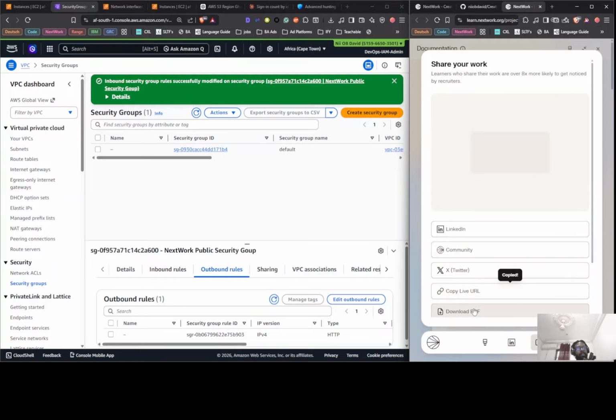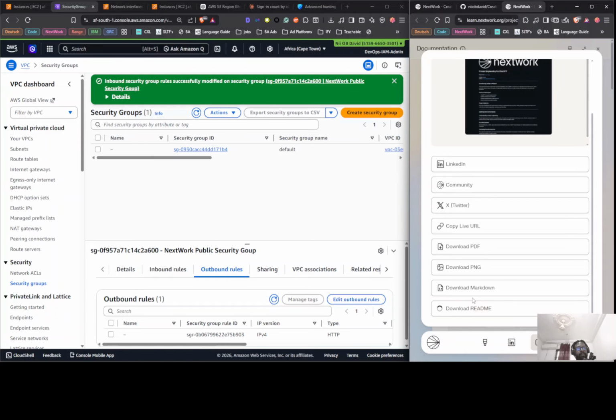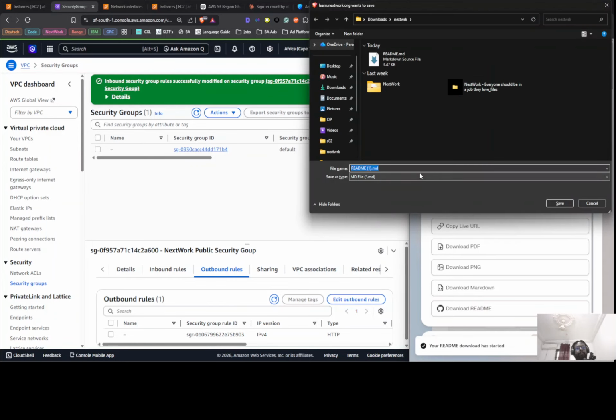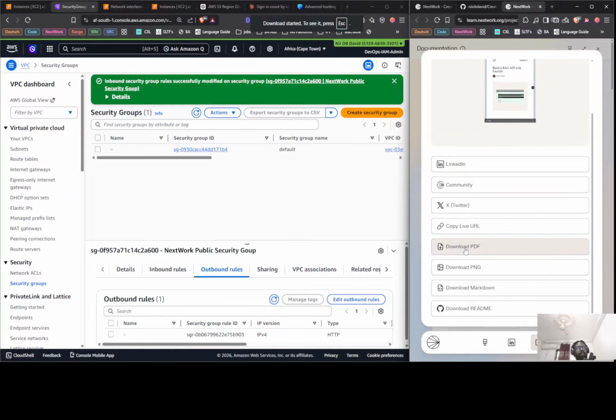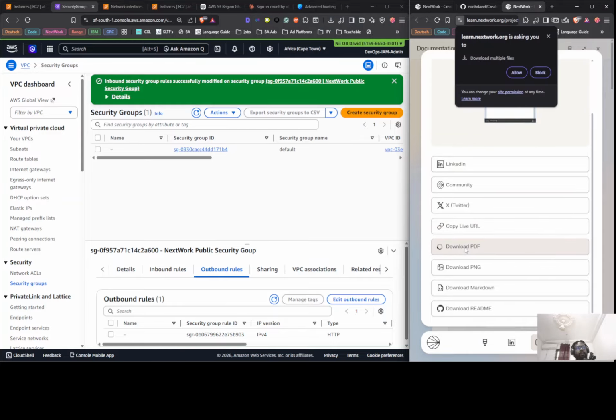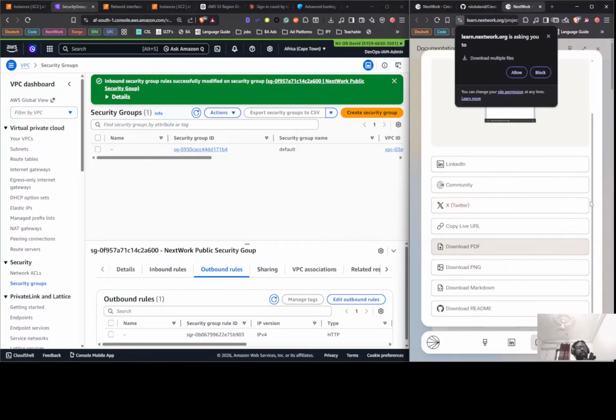Let's copy the URL, download the PDF, download the README. And where's the PDF? What should we call the PDF?